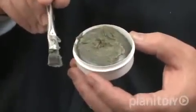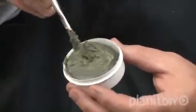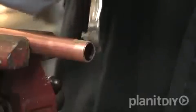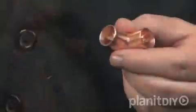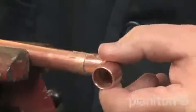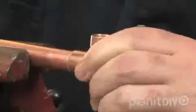Next, apply a light coat of flux or soldering paste to the cleaned end of the copper pipe. Use a flux brush to spread the flux. Flux, or soldering paste, ensures a firm bond between the copper and the solder and will help keep the copper from oxidizing when heated. Also apply flux to the inside of the cleaned fittings using the same technique. Place the copper fitting on the pipe only after it is thoroughly cleaned and coated with flux.